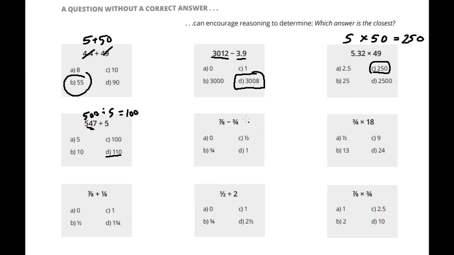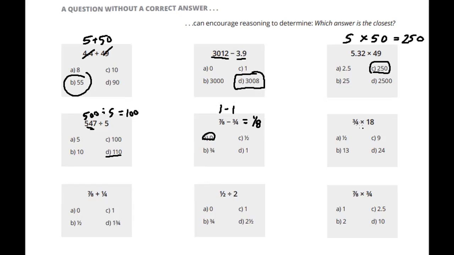Okay, this one right here, 7/8 minus 3/4. Now this is getting a little bit hard, right? 7/8 is almost 8/8. So it's almost 1. And 3/4 is actually pretty close to 4/4. It's almost 1. So I'd go with 0 on this one too. Even though we know there's going to be a little something there, there's not going to be much there. I would just go with 0. If you want to know exactly, it is 1/8, which is closer to 0 than it is to 1/2. So I think our 0 answer is correct.